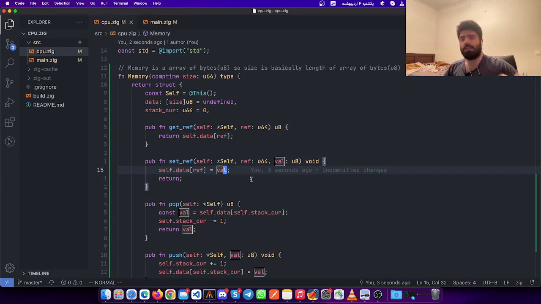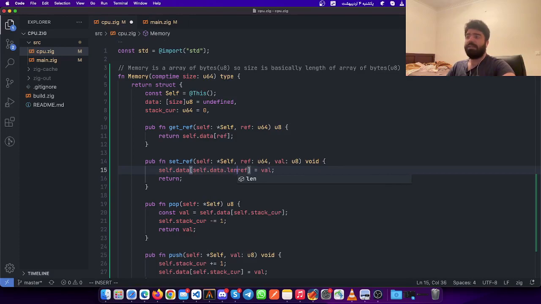This is actually tricky, because I wanted my heap to start from last. Let's fix this. So I'm going to subtract this from the size of the data: self.data.len minus the ref is the actual ref.